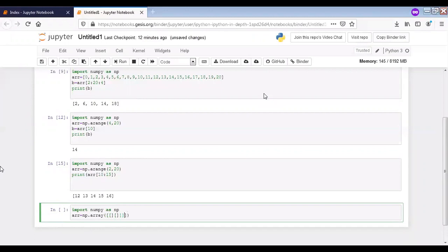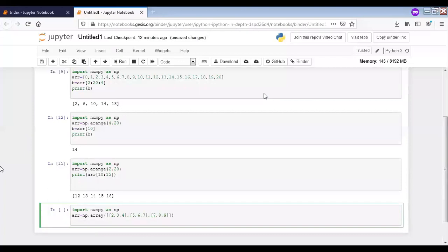It has 3 rows and 3 columns: 2, 3, 4, 5, 6, 7, 8, 9, 10, 7, 8, 9. So let's print it.